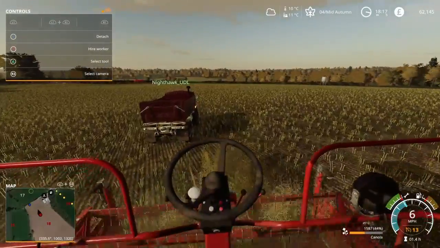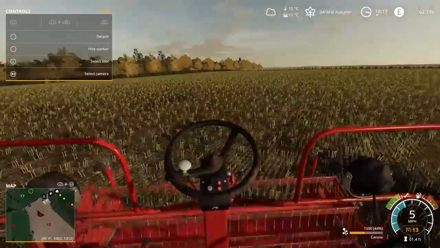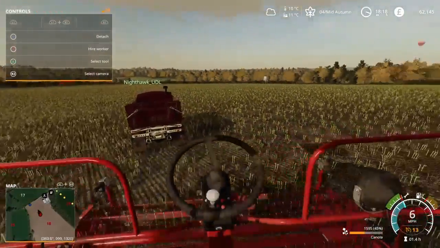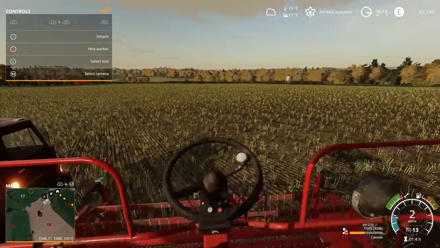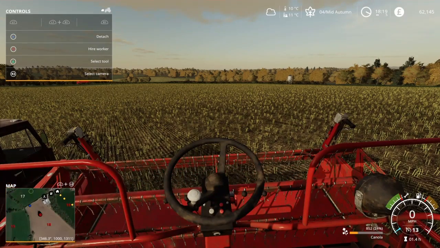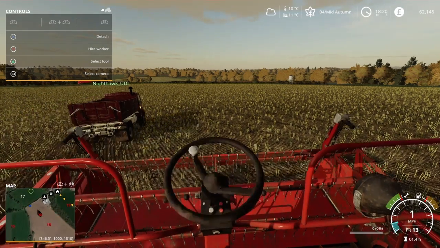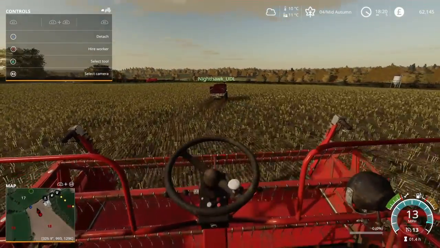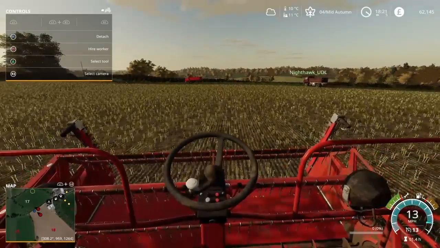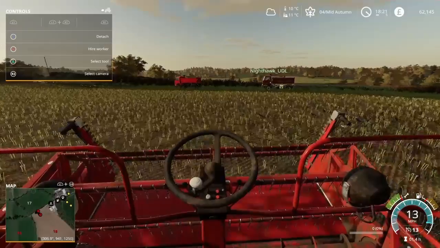So we're going to just miss the last patch, so let's spin round. And I think that's all of it. So we'll just go up next to Nighthawk. There we go. 88%. So just under 3 full loads, which isn't too bad. So what we'll do, we'll go and unload the truck. That's full. We'll convoy with Nighthawk, and then we'll quickly go and do the barley, and we'll probably end up putting that in our silo, to be honest.